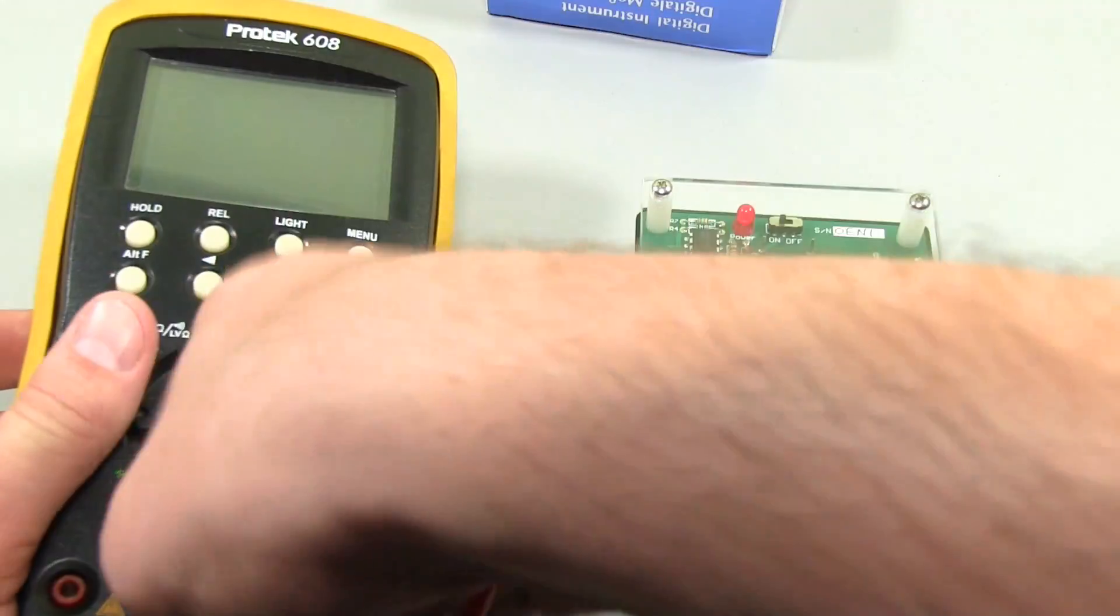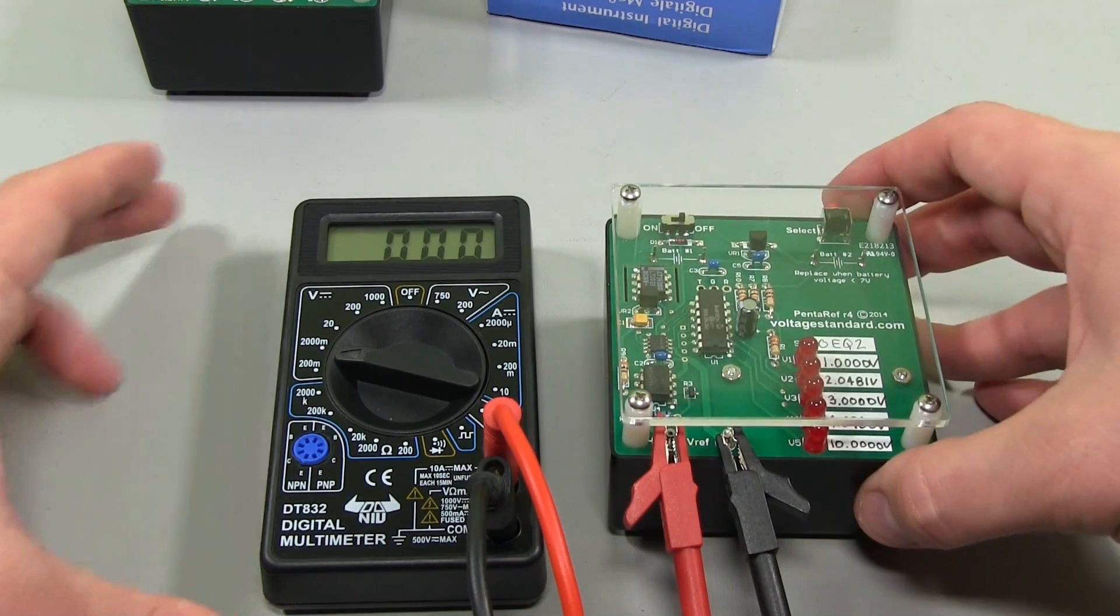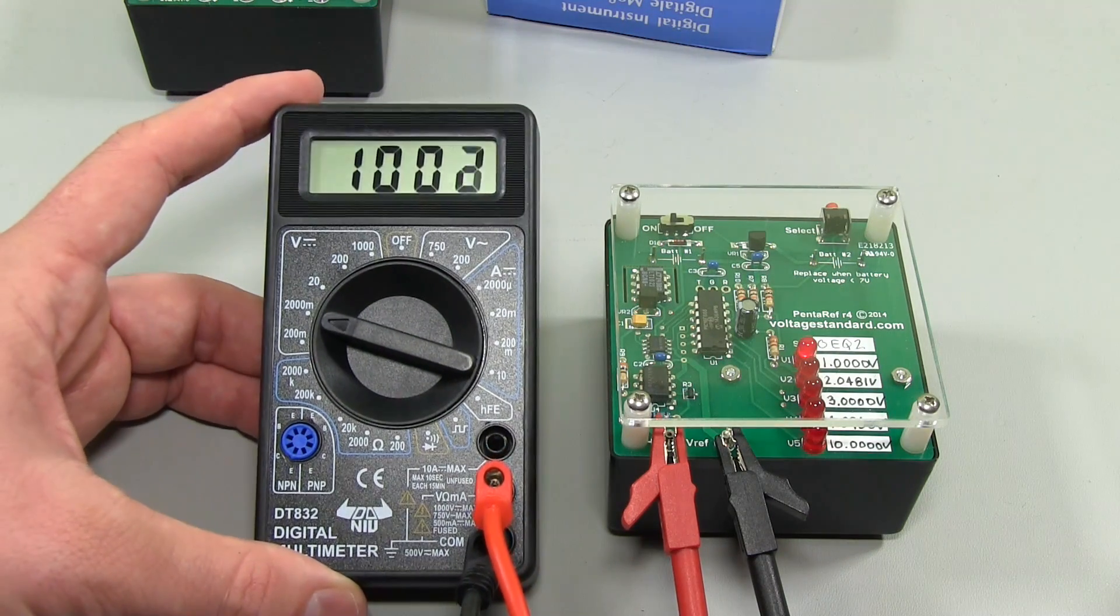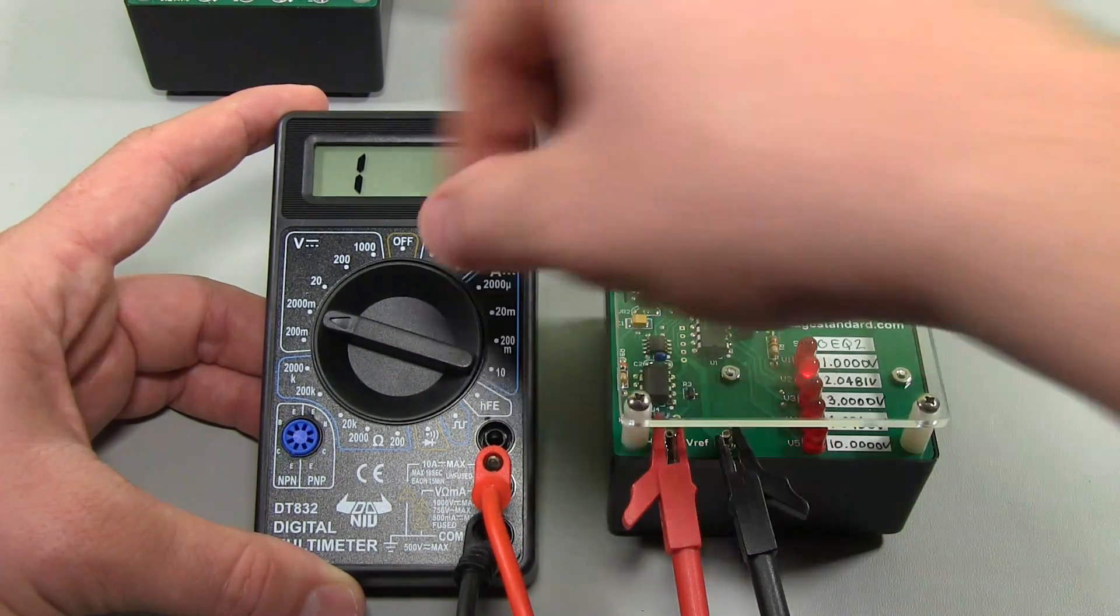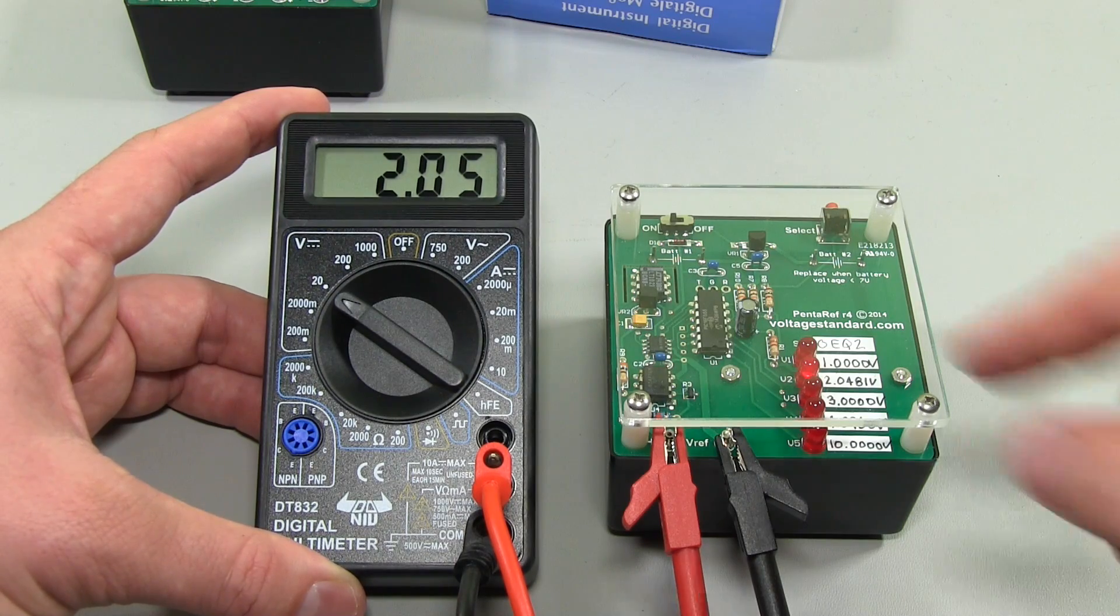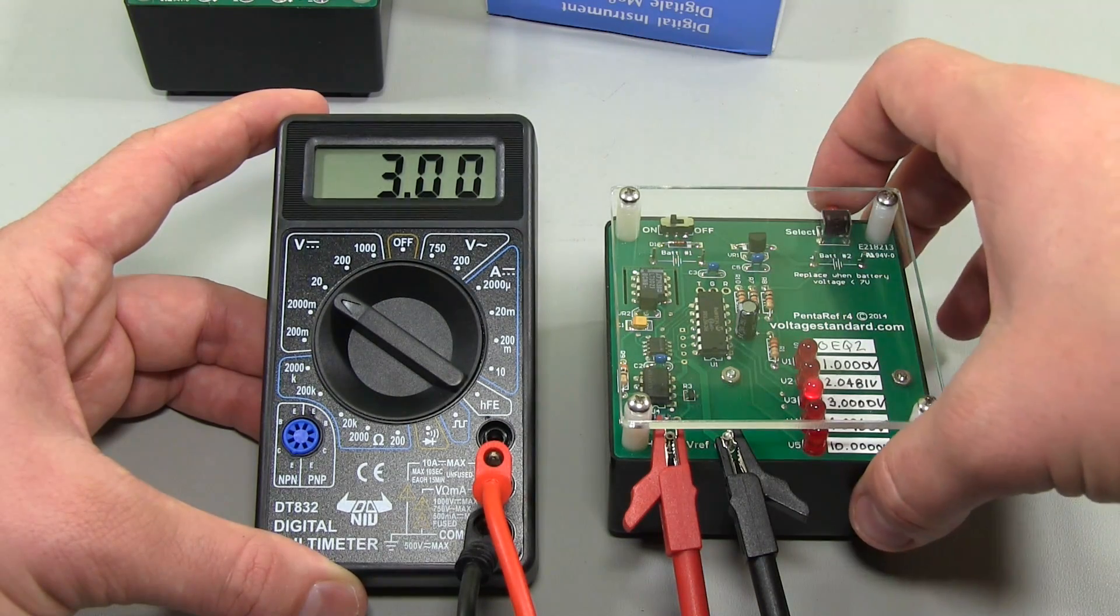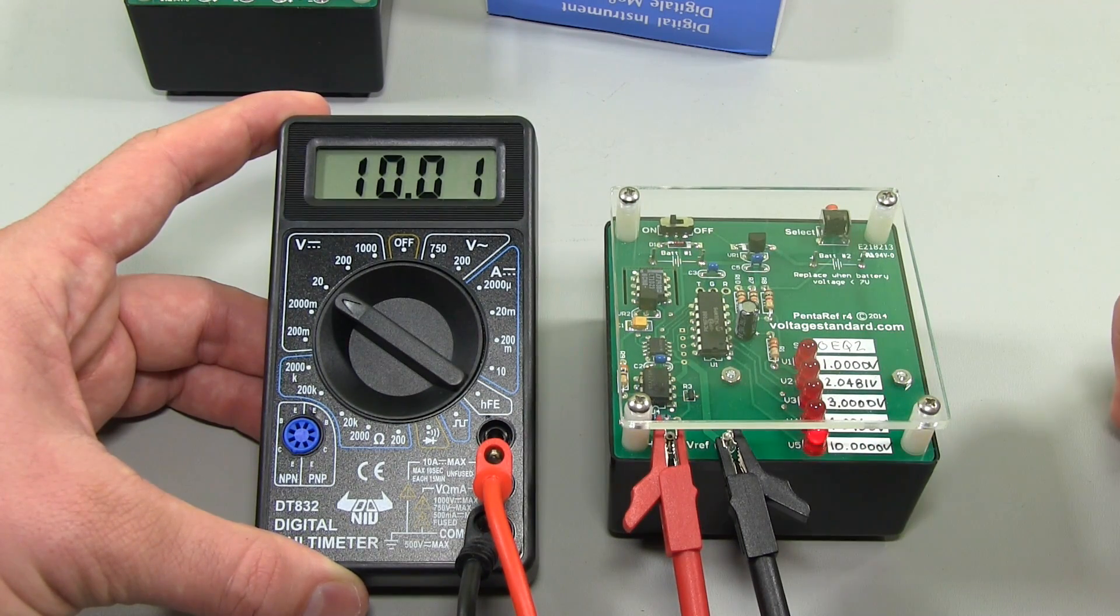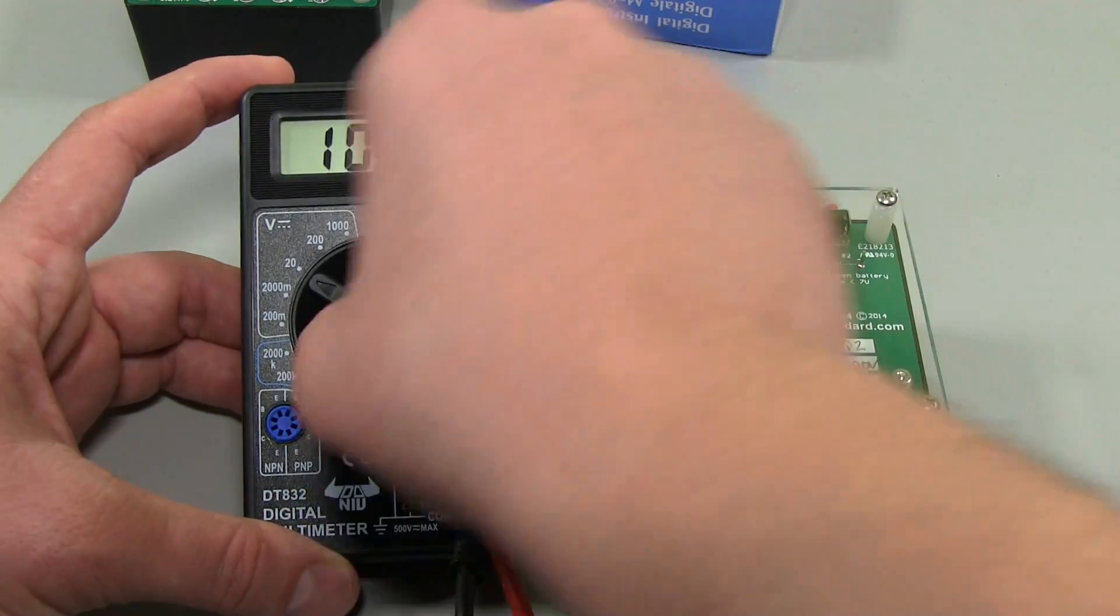We'll test some different voltages here now. I'm just putting on 200 millivolt for the first voltage, which is 1 volt, because it's our maximum resolution that we'll be able to get on there. So let's switch that on. Look at that, that's really good again, it's quite impressive how accurate they can make these things. Now as soon as I switch to 2 volts, it'll go out of range. There it goes. So I'll switch to the 20 volt range. 2.05, which is great because it's actually 2.048 volts. Now go 3 volts, exactly 3 volts exactly. 4.096, 4.10, which is great. 10 volts, 10.01, so it's really quite impressive how accurate they can make these things.